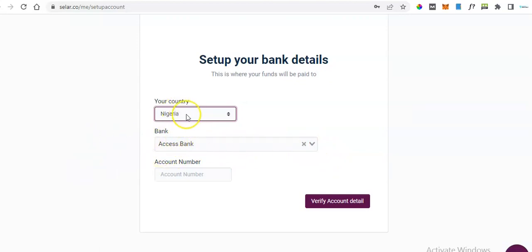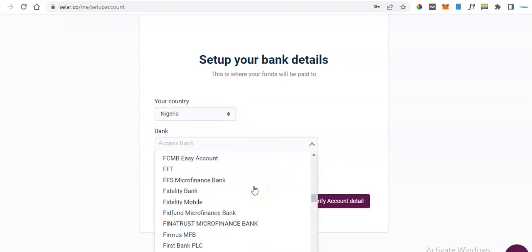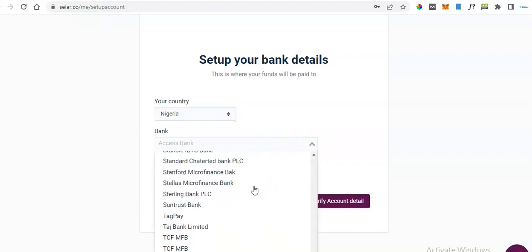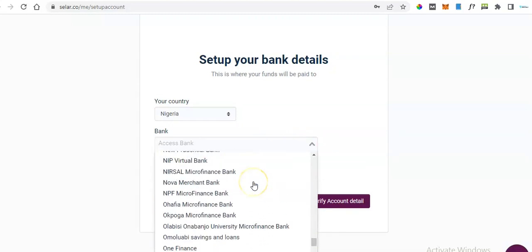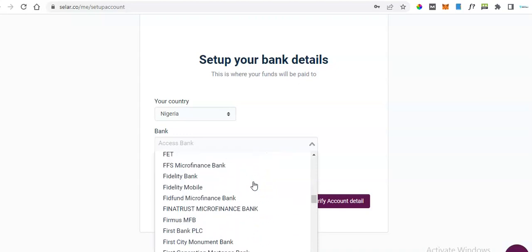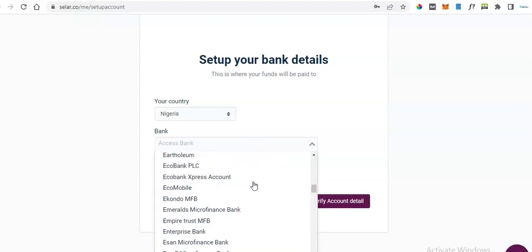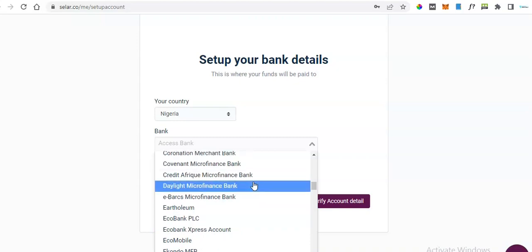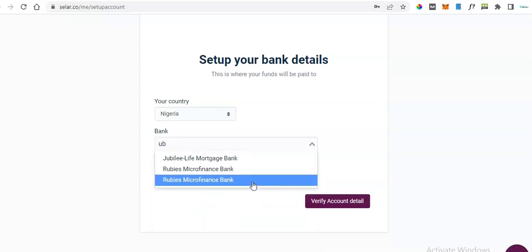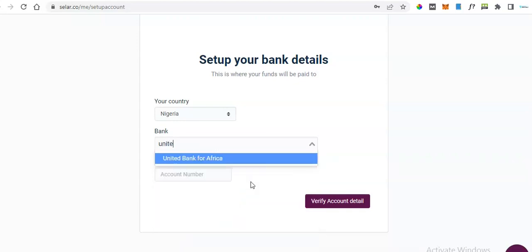So I've chosen Nigeria, then my bank. Now choose your bank. Click here to choose your bank. Okay, let me just choose any bank and continue. Choose UBA, United Bank for Africa.